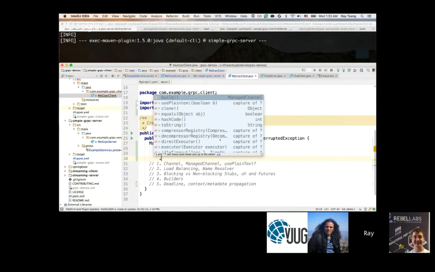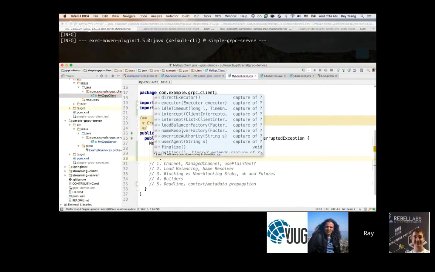So I'm going to go ahead and say plain text is equal to true. And here, when you're building the server, you can specify quite a few things. You can add interceptors. You can add executor service here. But very, very importantly, if you're running these microservices, you need to do two things. First of all, you need to be able to resolve a logical name into potentially multiple serving endpoints. If you're running 10 instances of your server, maybe you want to refer to it with the logical name hello service, right? You need to have some kind of service discovery. You need to integrate with that, whether it's Eureka, Consul, Zookeeper, whatever.